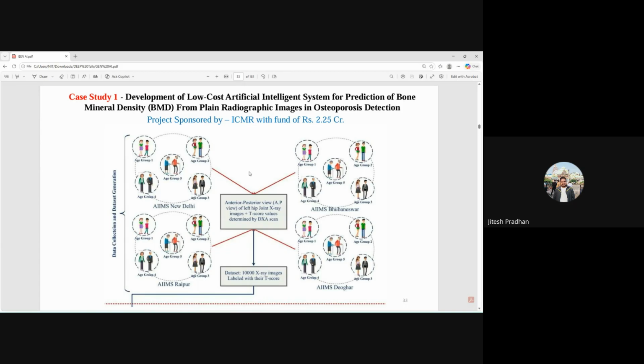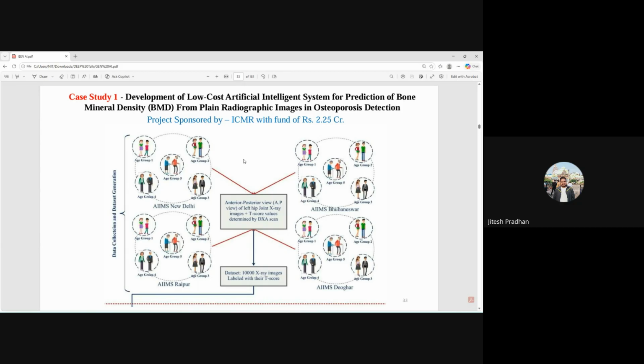The main problem is that it is a very severe bone disease, but it is not visible. It's basically a silent disease. You won't believe that out of 3 women post menopause, above age 50, two of them are likely to be suffering from osteoporosis. You will suddenly fall in a bathroom and find that your hip has been fractured, and it will be a lifelong complication. So that's why we defined the problem: we have to detect osteoporosis.